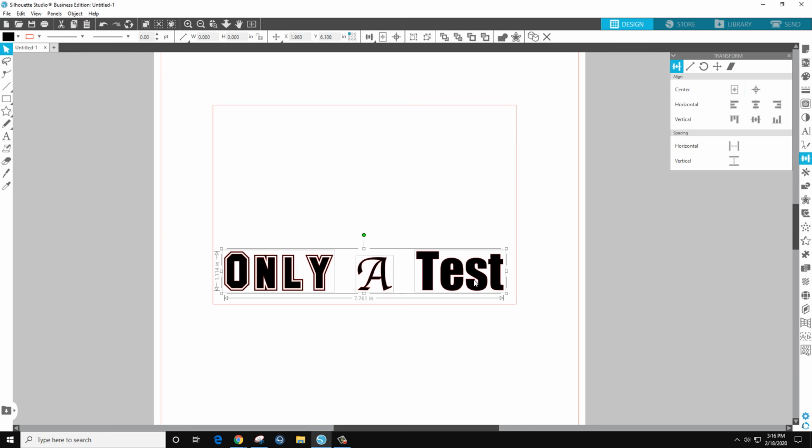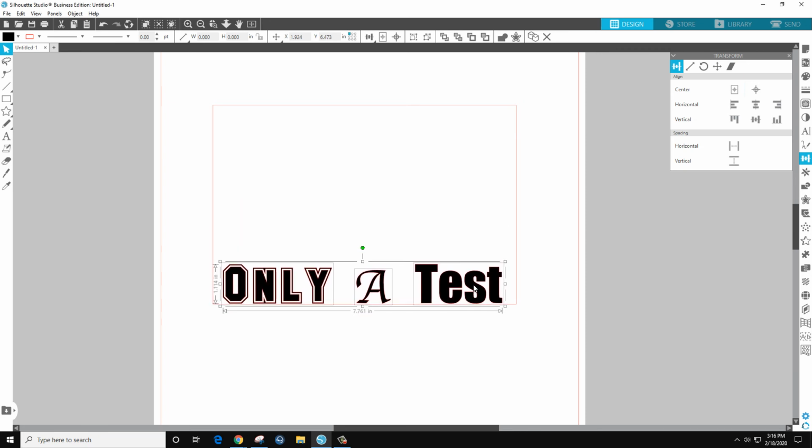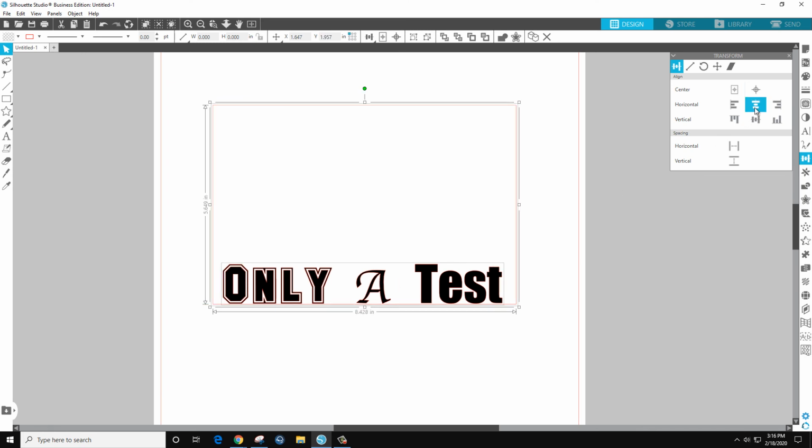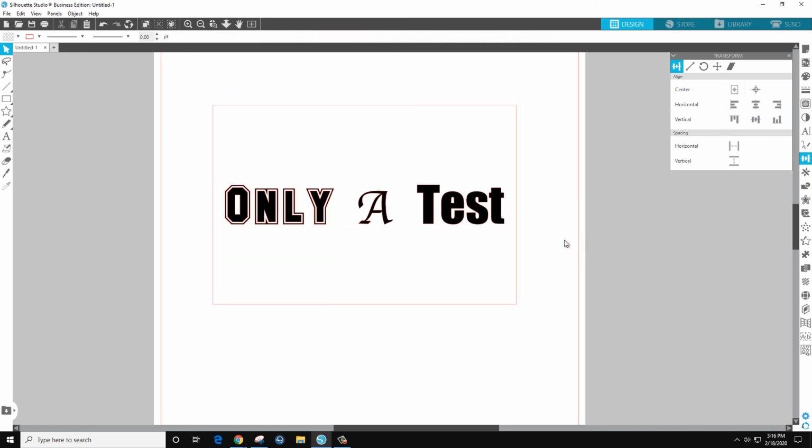And what this will do is make sure all the words are on a straight line, as you were typing it out across a straight line. So we want to make sure this is back into the center, and in the center of the box and in the middle of the box. I'll just group it, and then I will horizontal and then vertical. And there you go. Your fonts are now aligned, spaced evenly, and in the middle.